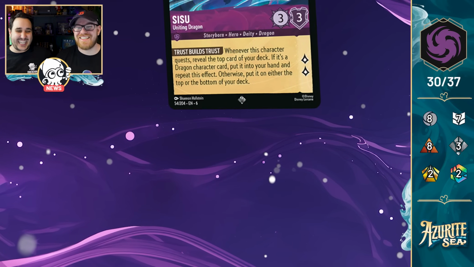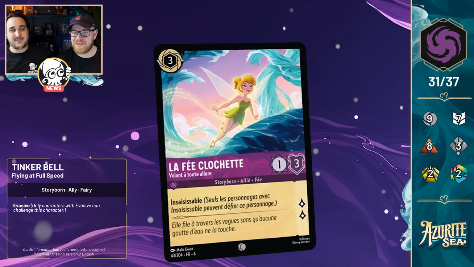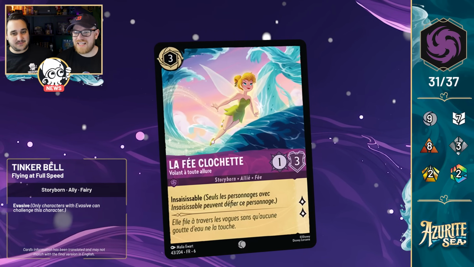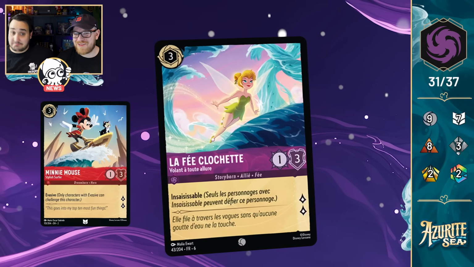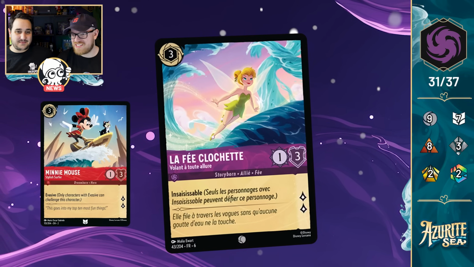Stop it. And then we're going to go over to Tinkerbell, Flying at Full Speed. This is a 3-cost inkable 1/3 that quests for 2, and she has evasive. And really, if you ever wanted Minnie Mouse Stylish Surfer in Amethyst, then here she is. Very much the same stat line.